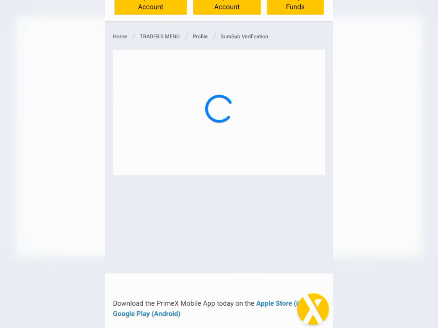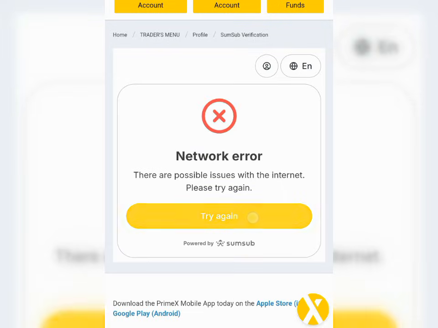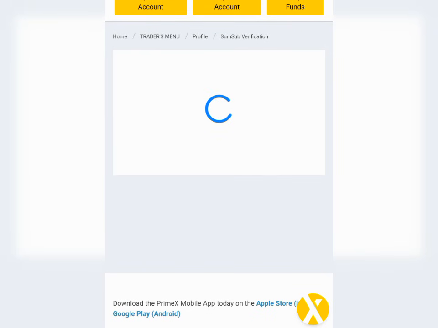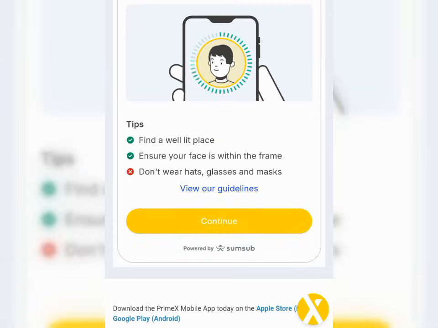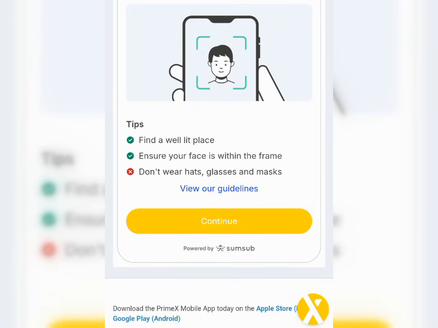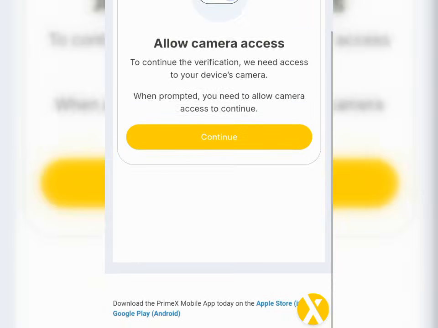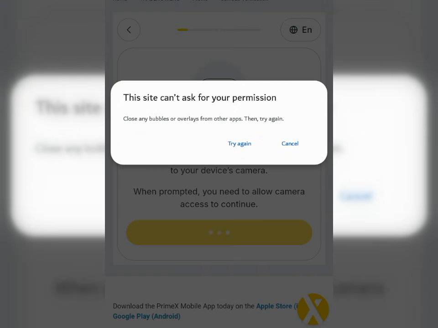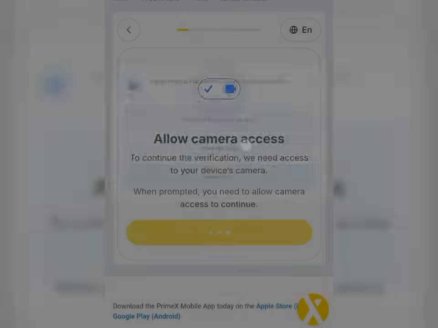A lot of people think that they know this automatically, but it cannot be known automatically. You have to understand that you have to go through this process. So this is where you'll be verifying your account by doing a liveness check. So just take a picture of yourself.